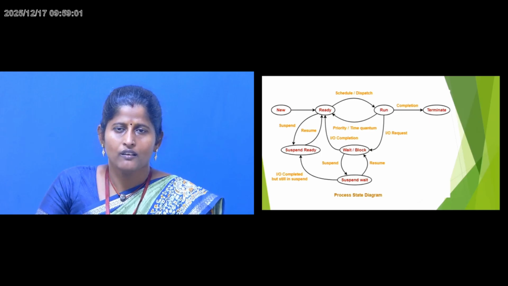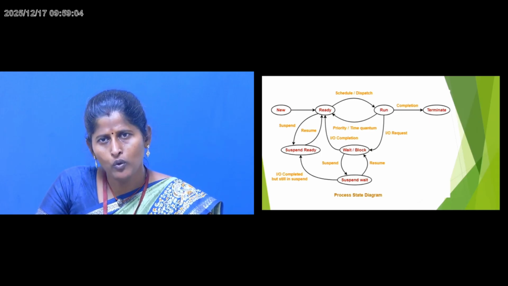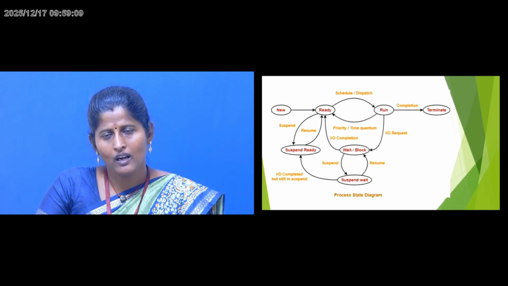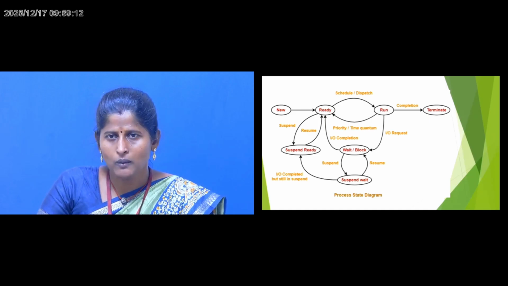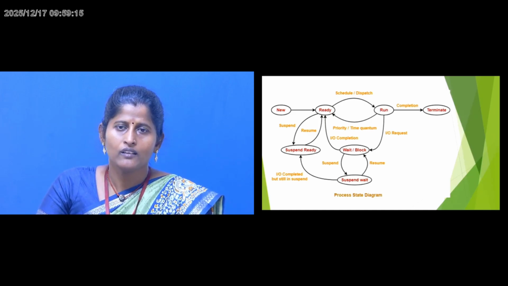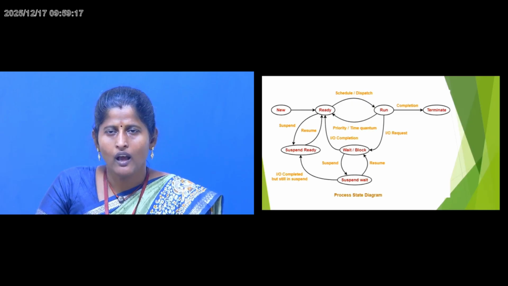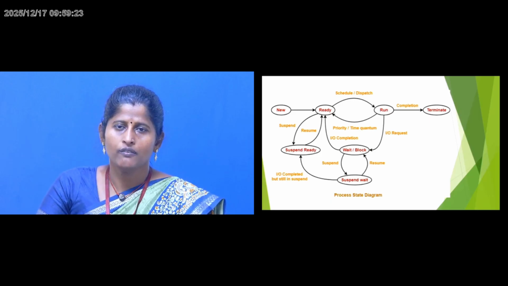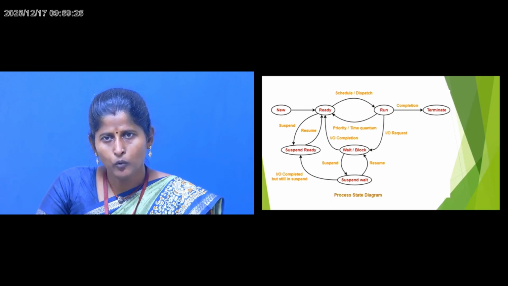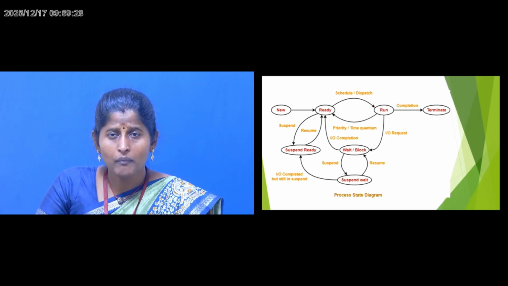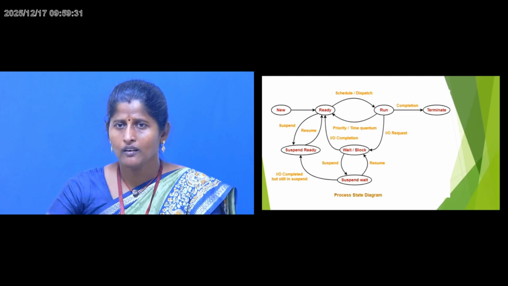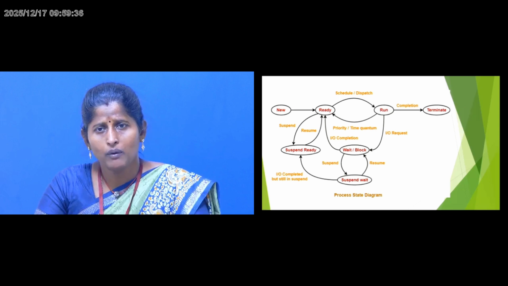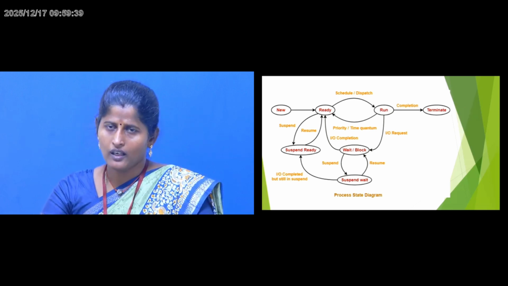If the wait block has some space because some process has moved to the ready state, then the suspended process, P3 which we already placed, may move to the wait block, and then P3 moves to ready, and after that it moves to run and terminated. In another case, after reaching the wait, it moves to the ready state, but the ready queue may be full and not have room, so from the main memory P3 is placed into the secondary memory, in the suspended ready queue.